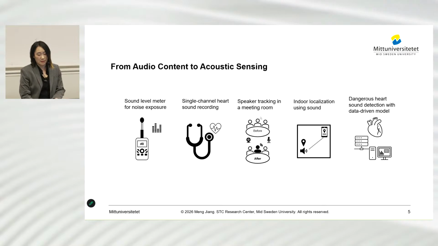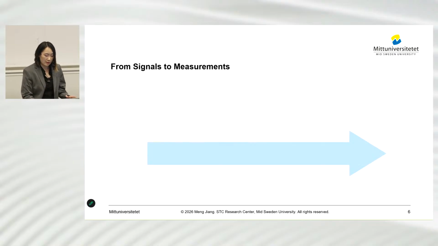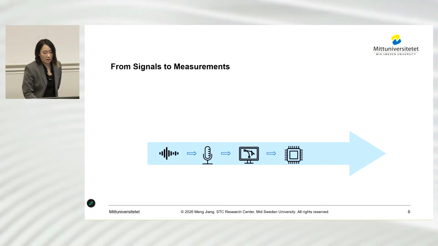Nowadays, AI models can classify the signal as normal or abnormal and can even grade the severity of the condition. So these are the cool stuff that acoustic sensing can do, from simple to complex examples. And these systems all rely on the same chain: the sound target generates an acoustic signal that propagates and is picked up by the microphones. And we do the signal processing. And the system will decide what kind of information we are going to infer from the result.